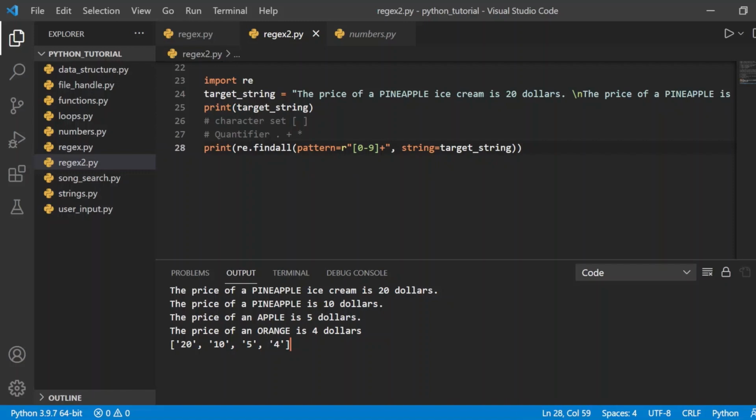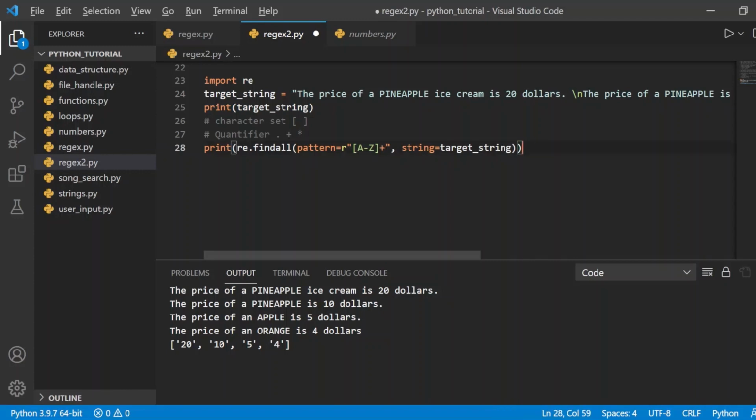Next, let's write a regular expression to match the name of the fruits. Since the name of the fruits are in uppercase characters, we can use the uppercase A to Z in the character set. So in line 28, we will revert to A to Z. But since a single character set will match the uppercase character as an individual character, using the plus quantifier will help us to return as many uppercase characters as possible, since plus quantifier is a greedy quantifier.